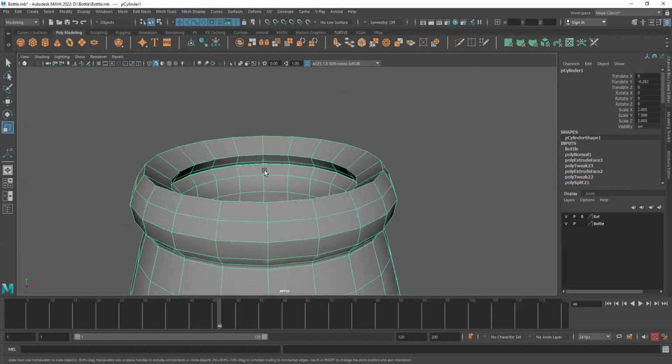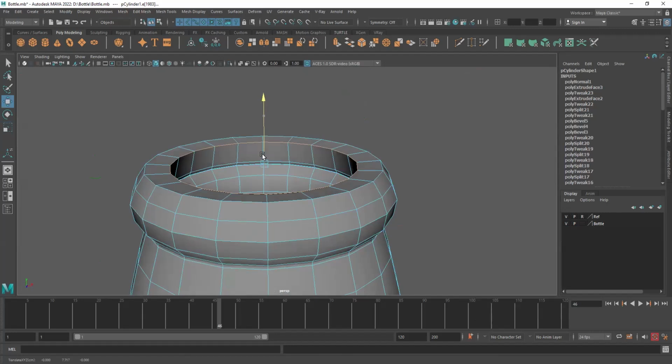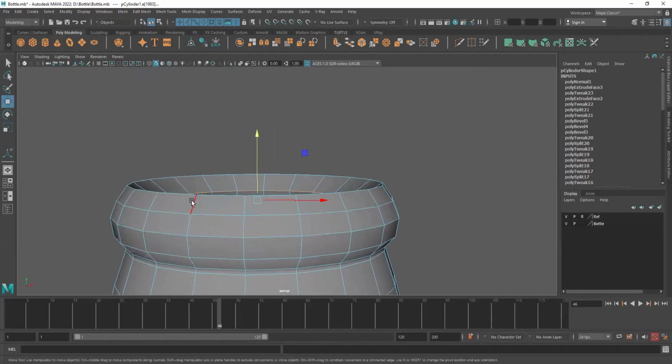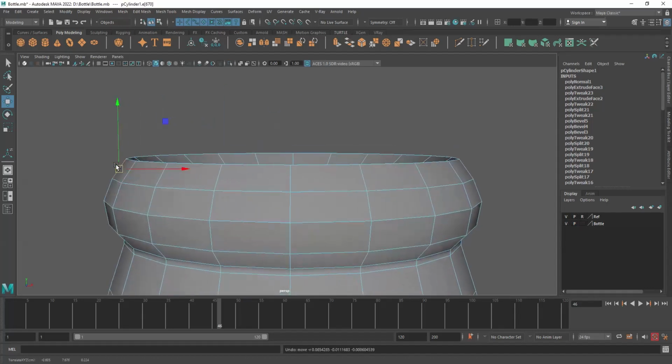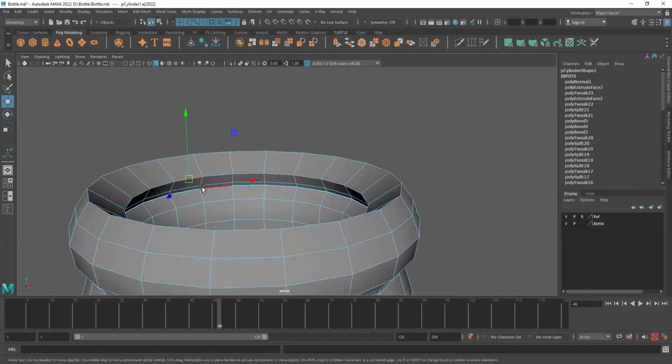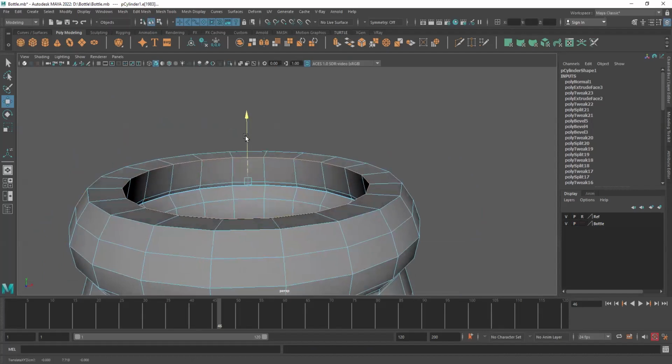Now you can see this edge, instead of being straight like this, it is going in a slope. Why? That's because this face, look at this face, it is sloped, right? So when we extruded it, it just followed that direction. Instead of going straight like this, it went into that same direction of the face. And that's why it is sloped. So how do you correct that? Just select that inner edge, move it up.